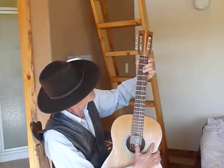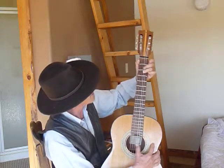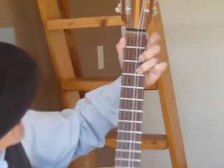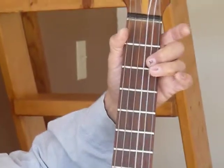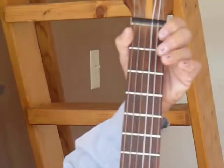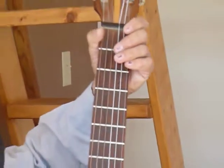Let's practice those last two notes, the two in "like me." See how your fingers have to move from the second fret to the third fret. The third finger usually plays on the third fret, the second finger on the second fret, the first finger on the third fret, to press those strings against their frets. I'll start at the beginning again. Play along.